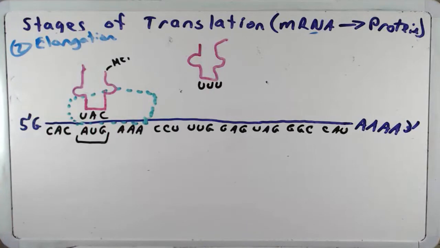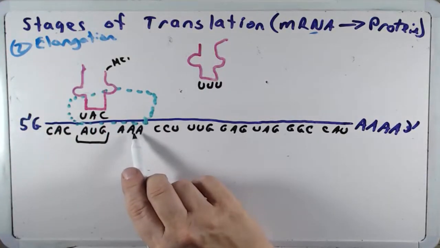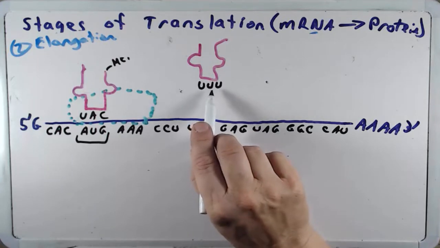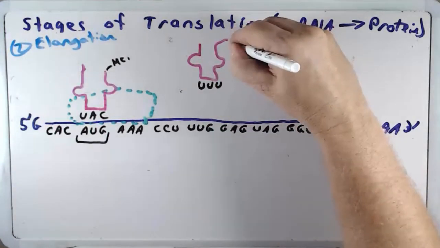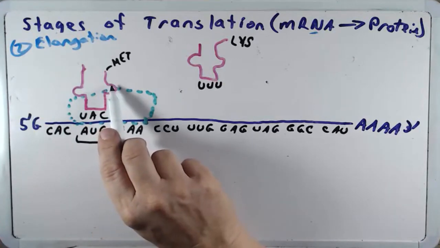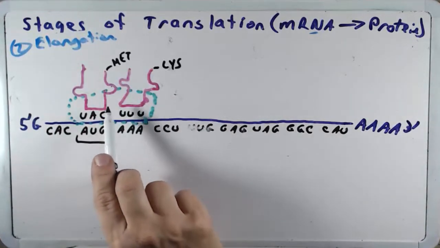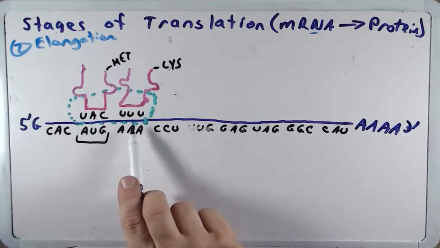We know, and I'll explain later why we know this, but the codon AAA will always bring in a tRNA that has the amino acid lysine attached to it. Just like AUG always brings in a tRNA with methionine attached to it. So this is going to move in here. So now the second tRNA has bound into the ribosomal structures.